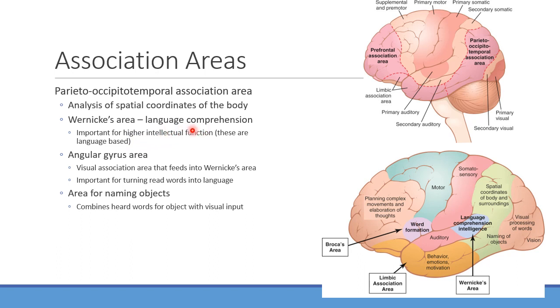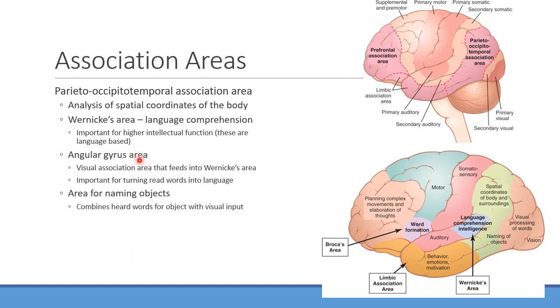And again, one of the big reasons why we know what these different areas do is based on patients who have damage to those areas, right? So I'm going to show you a video a little bit later, maybe the next time we meet, of patients who have damage to these different areas. You can see how damaging one area versus another can lead to a totally different sort of problem, whether it's comprehension or whether it's expressing things, or whatever it happens to be. So we'll look at that a little bit later. But again, language is very important because we convert most of our thoughts and most things into language itself, right? Kind of like when you're talking to yourself, this is what you're converting it into essentially.